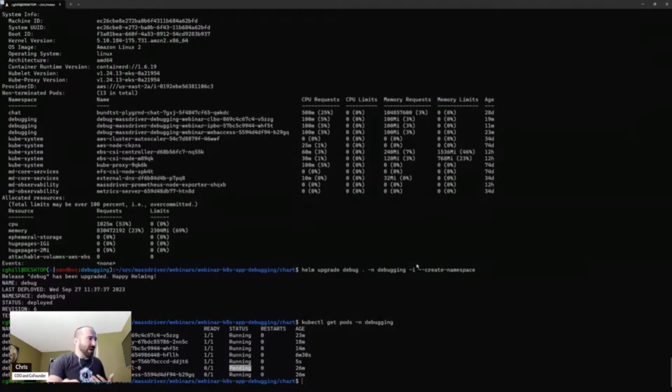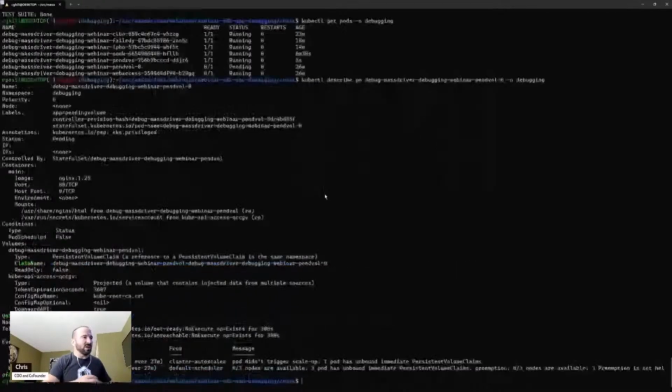So as we did last time, let's do a kubectl describe and see if describe can give us some hints. So kubectl describe pod. And by the way, a lot of these have acronyms. PO is pod. So we could do a PO. This one in the debugging namespace. And let's take a look at the events.